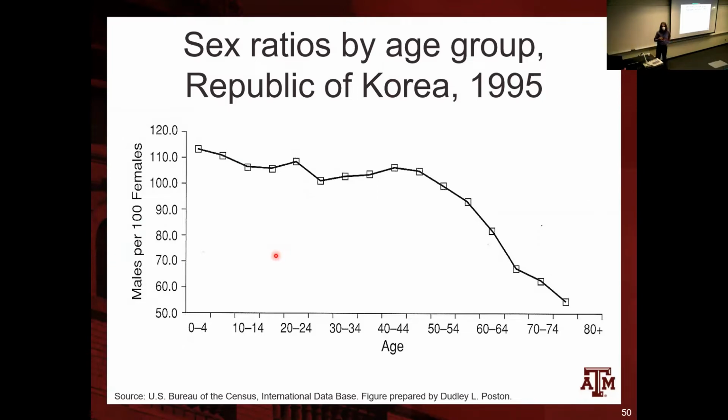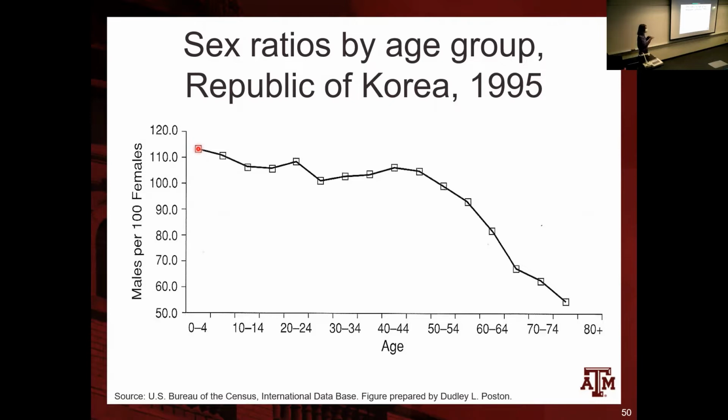In this case, we are talking about just one year of data for South Korea related to sex ratios, but we break them down by age groups, to understand how there is a lot of variation as we talk about people of different ages in the country. More boys are born than girls, so the sex ratio of children between 0 and 4 is above 100%. That means around 113 boys for every 100 girls.